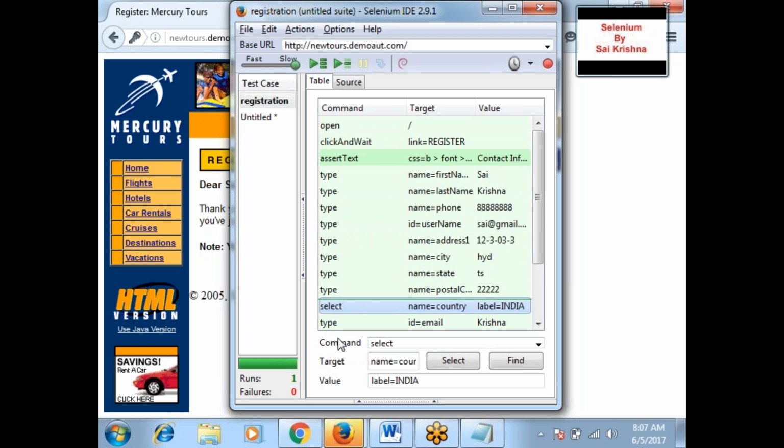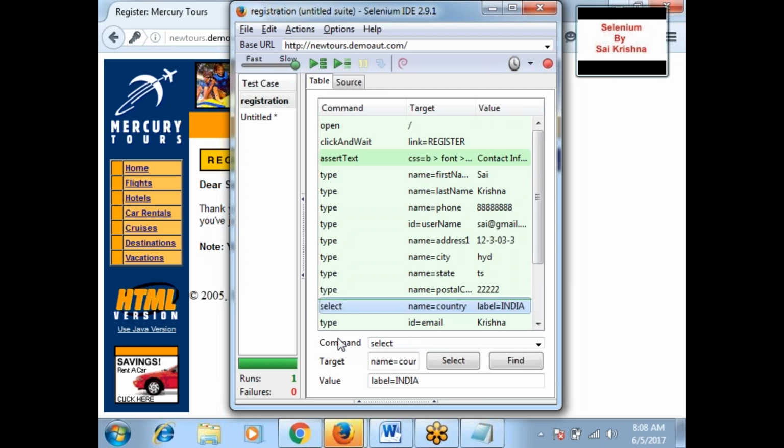Okay, using JavaScript, they have created all these commands. Now, if you know JavaScript, you can create your own commands and add them to the IDE library. These additional commands are generally called user extensions. Imagine that IDE already has 100 commands. Now, if I know JavaScript, I can create the 101st command, 102nd command, any number of commands. The code that you write in JavaScript for performing some activity, add it to the IDE library, a new command gets generated. Now, using user extensions, we can implement while loops, go to statements, etc.